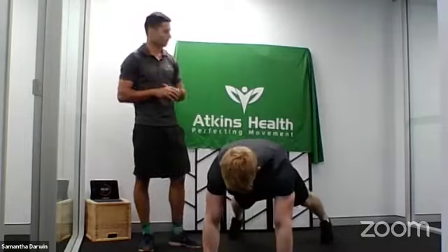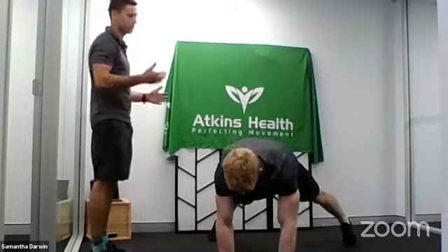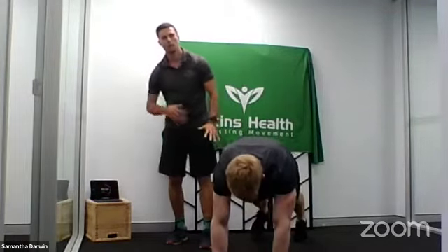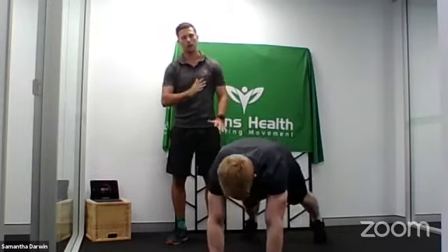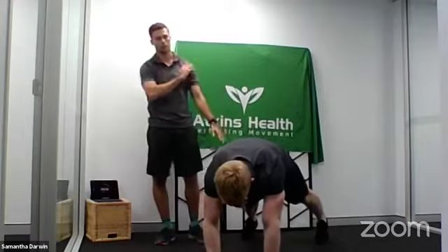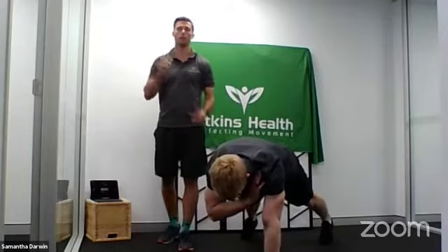As a progression or regression with this exercise, you can take your feet wider apart to make it easier, so you're more stable. Or if you want to make it more of a challenge, bring those feet closer together. Keep those hips down, body nice and straight, keeping that core on. If it's too hard, move that hand a little bit faster up onto the shoulder. To make it more challenging, go a little bit slower left to right. Five seconds — three, two, one — and a breather again. Grab a drink, have a little rest.